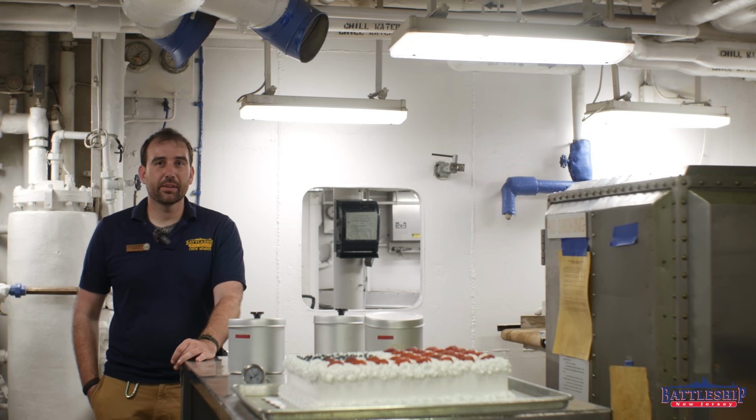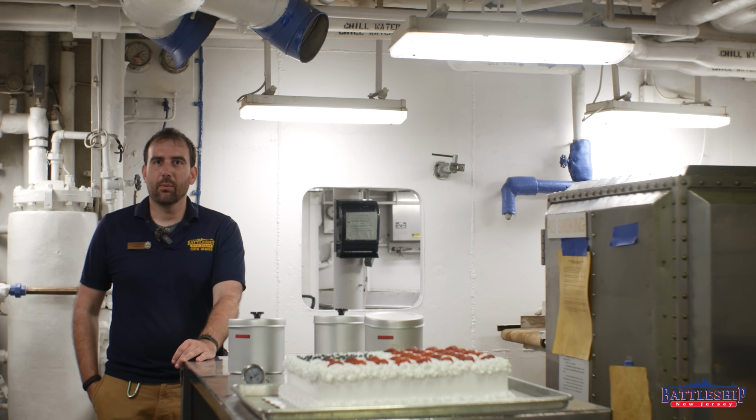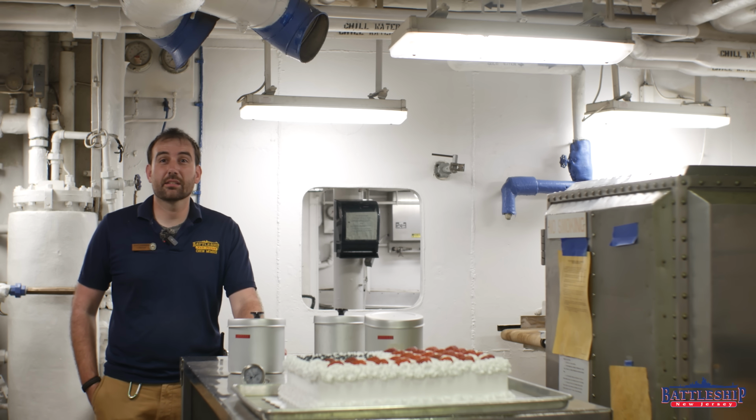In 1985, the ship has a major yard period that takes up most of the year. She doesn't go into dry dock, but she spends a lot of time in the yard after she comes back from Lebanon. And keep in mind that she also has a reduced crew at this time than she would have during earlier time periods, about one quarter smaller. And yet they still produce 84,428 pounds of baked goods in this bakery. So the 1969 numbers equate to somewhere around 60 pounds of baked goods per sailor on board the ship.